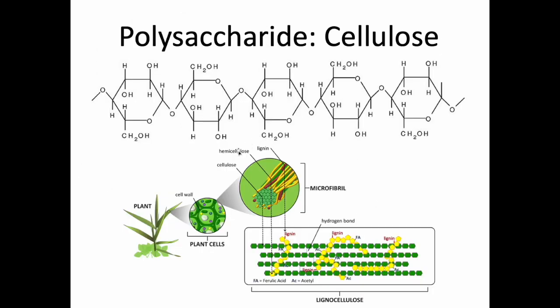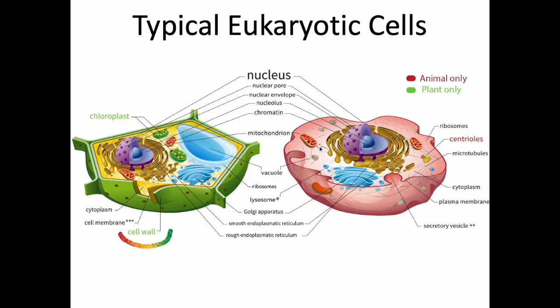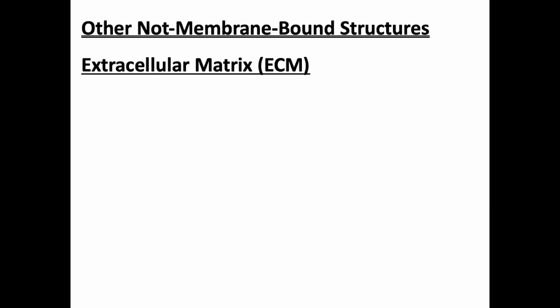And here's a copy-pasted slide from a chapter ago. Here's our cellulose polysaccharide being involved in building the plant cell wall. So not much to it other than that, a big old polysaccharide, strength and support. But what about animal cells? We don't have a cell wall, but we do have something. We do need a way to give strength and support to the cell. Instead of a cell wall, animal cells are going to use something called the extracellular matrix.